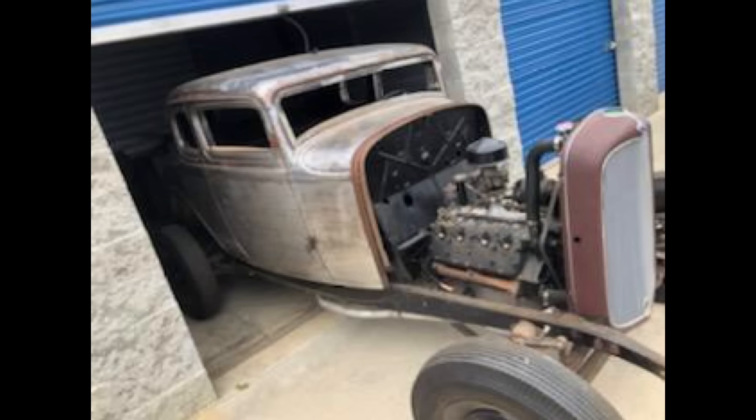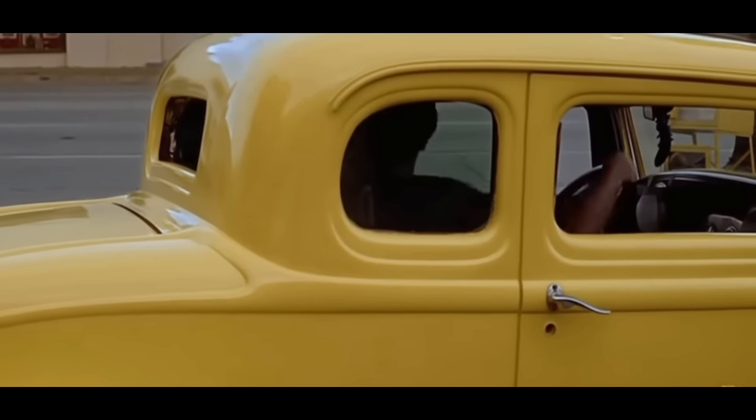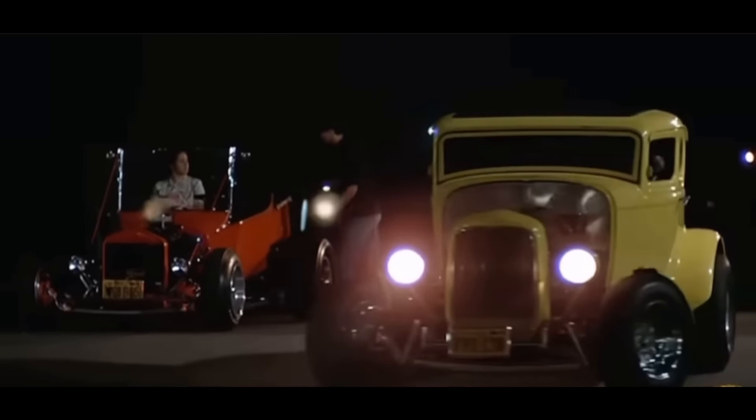My Ojai buddy is like a lot of your hot rod buddies — he's got several projects going all at the same time, and he's completely out of storage space. So he had to rent a storage facility to keep the 32 five-window in. So every week when I talk to him, he's telling me how crazy the storage fees in California are. And I'm telling him how a 32 five-window is my bucket list hot rod. So the day finally came, and he said to me, if you want the 5-window, I'll sell it to you for exactly what I've got in it. And I said, I'll take it.